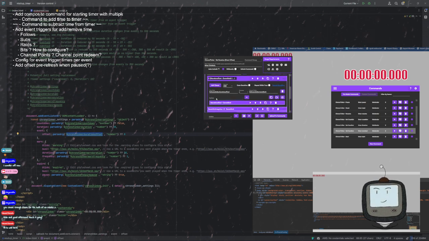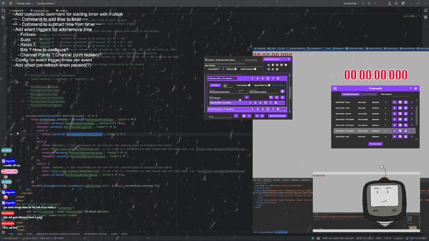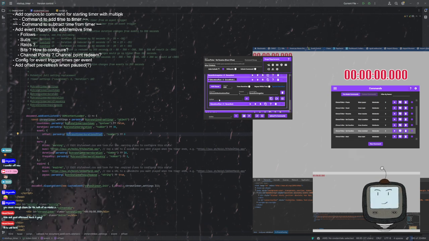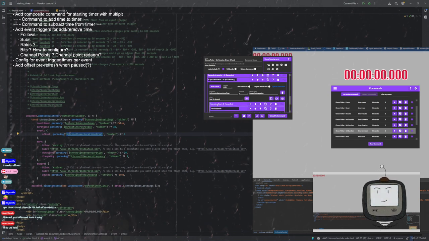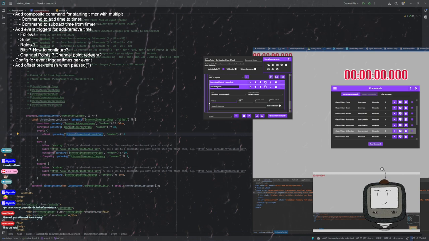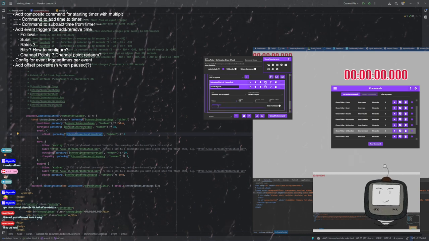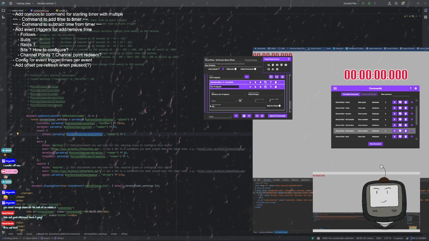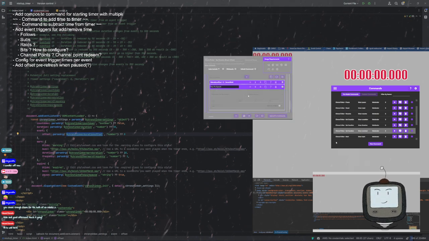I should have kept the text to speech in there. Let's add a text to speech, and we're going to call it add. Add a text to speech, and that's going to be sub. And run that.